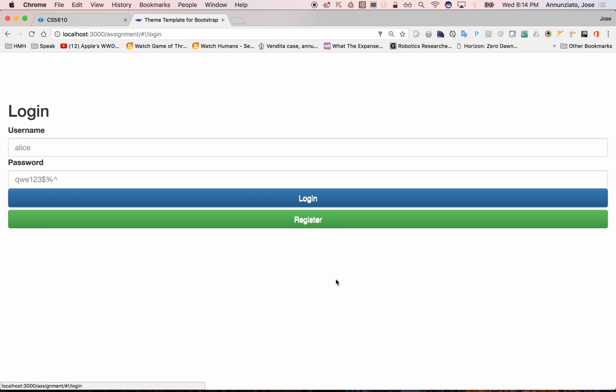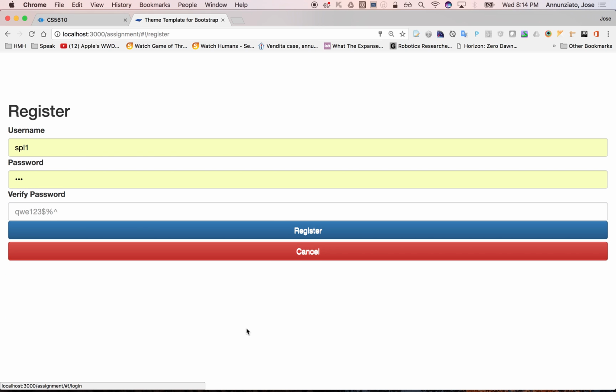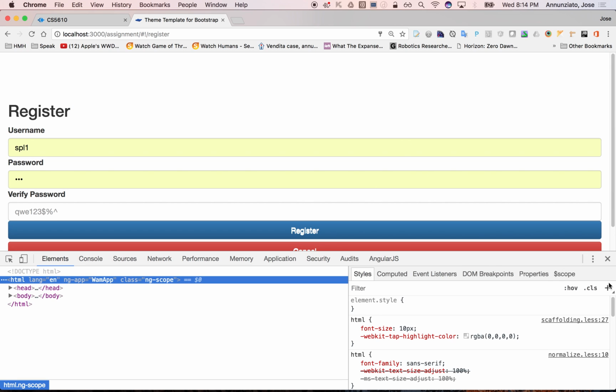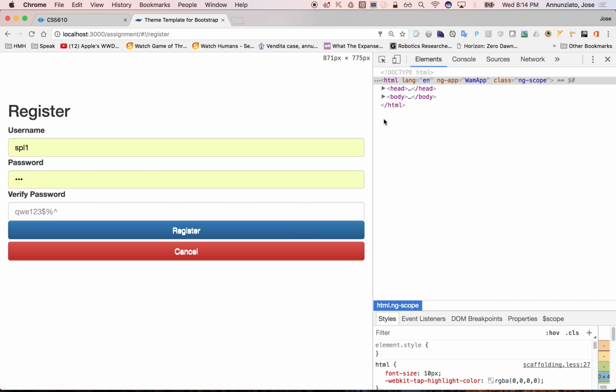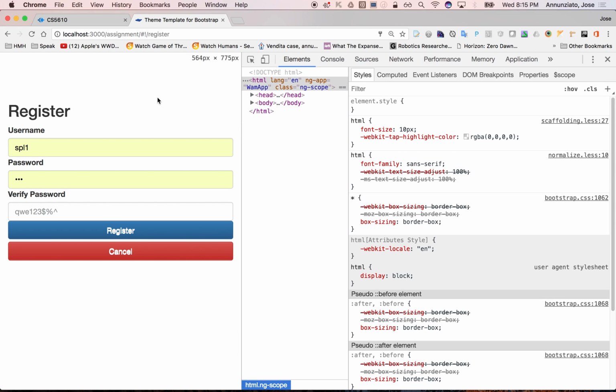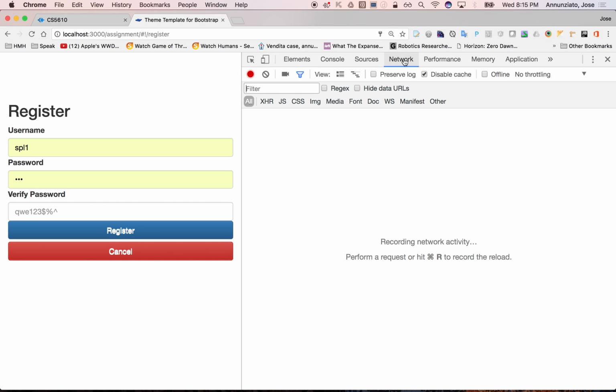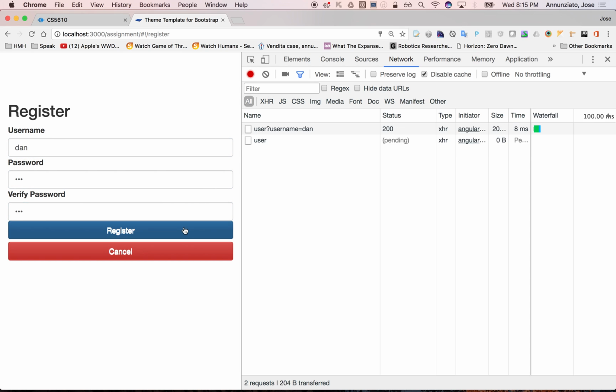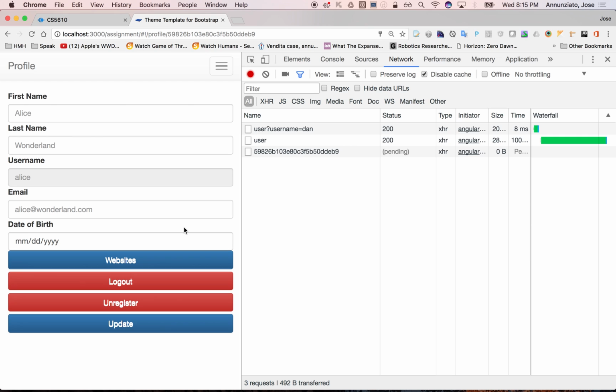I'm going to log out, and I'm going to register. So I'm here, and this is the moment of truth. We have on the left-hand side the registration, and we have the network, which is going to go out to the server. So let's try and add Dan. Register, and looks like it went out.